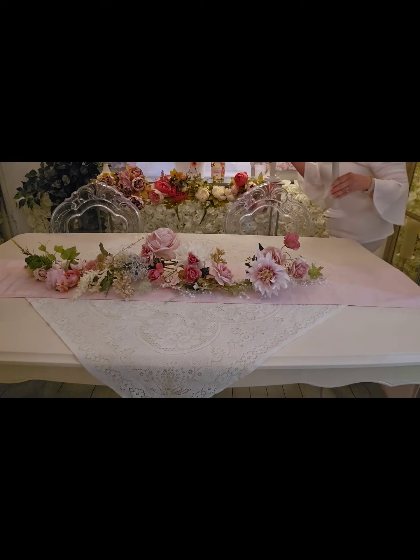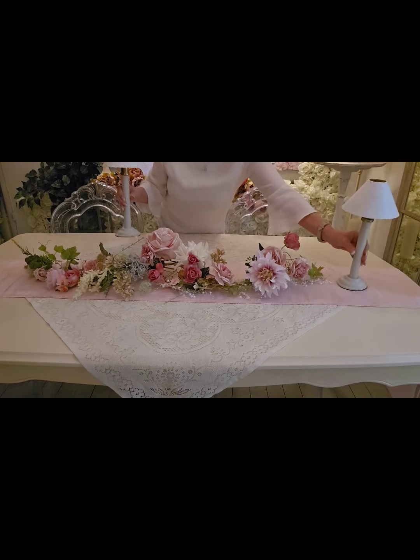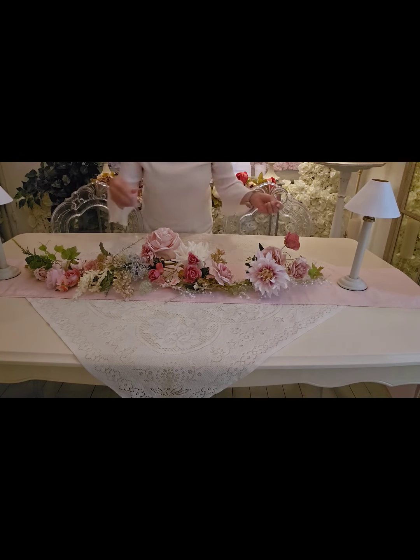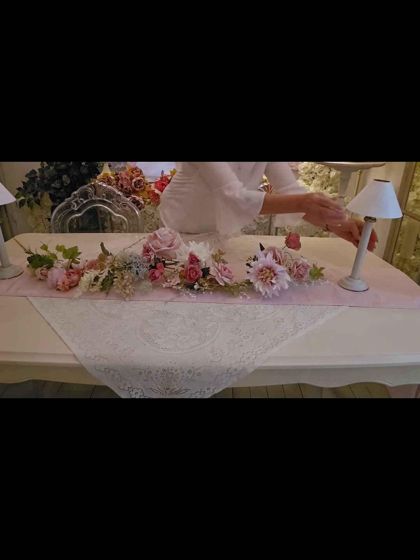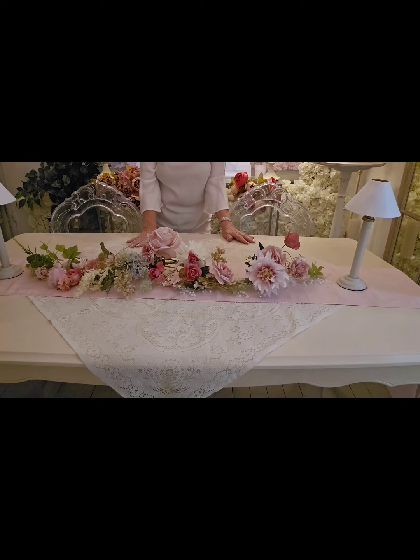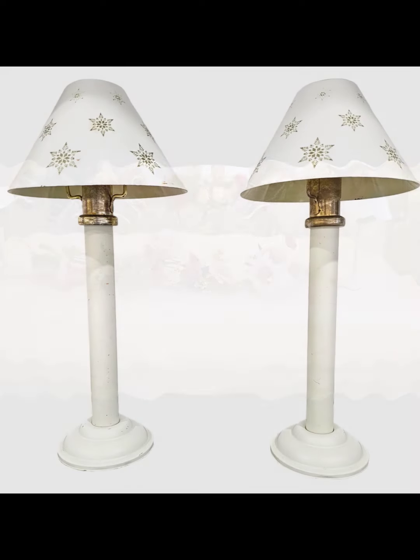My original idea was to place decorative bird cages at either end of the table, but as sometimes happens, I've changed my mind. I remembered these tea light table lamps. Now, I've had them for a long time and I'm about to upcycle them. I've already painted the shades, and what I'm going to do as soon as I have some time is to decoupage the shades, so they're going to be more of a shabby chic style. This is how they looked originally, very pretty, but I thought it was time for a change.